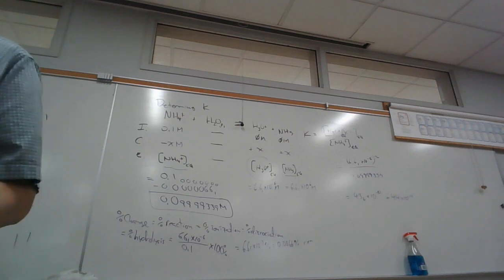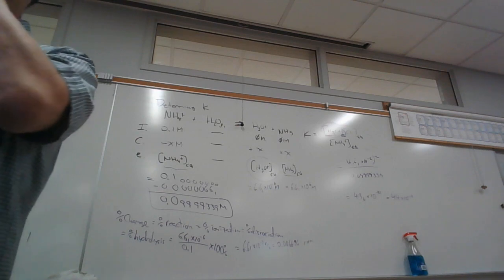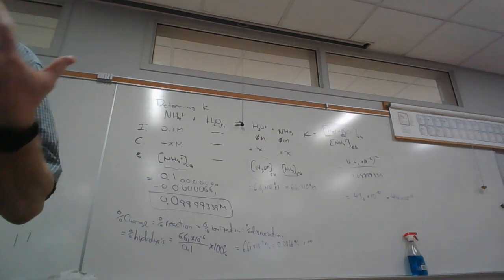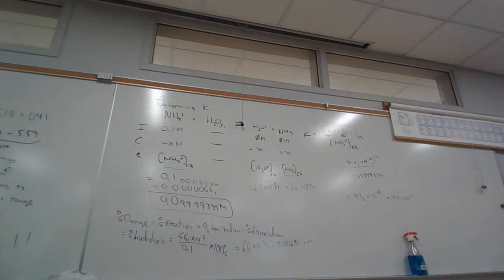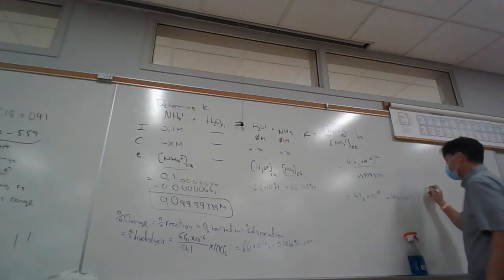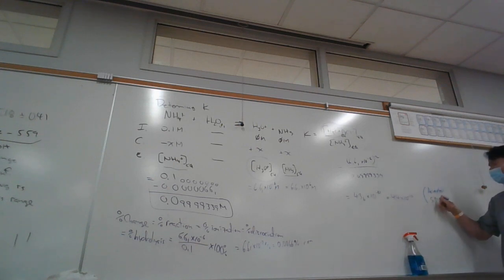So this is experimental determination of K. And then lots of groups do this and they average it. And do you know what the accepted value is for this? The accepted value is based on a bunch of averages. We average all of them. The accepted value came out to 5.6 times 10 to the minus 10. So we're off a little bit.